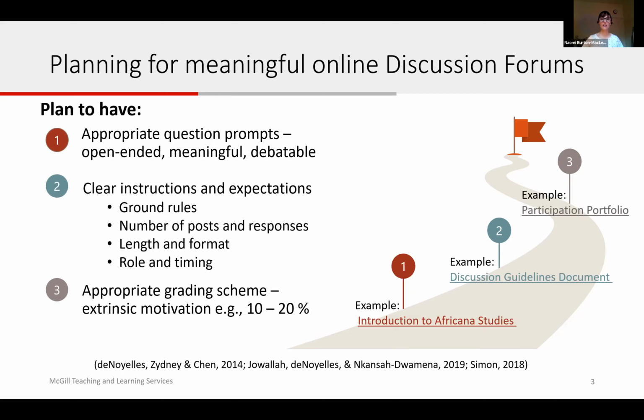An interesting idea to help with evaluating student participation is the participation portfolio. Again, the link provides a much more detailed explanation, but the idea is that over the course of the term, students will collect examples of their own work or participation in discussion forums that they think are exemplary and that reflect their understanding of the course material and their contributions. They put this together in a portfolio to submit to you towards the end of term for you to then evaluate. This provides a nice opportunity for students to reflect on their own participation and contributions.